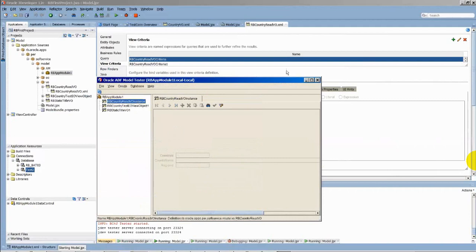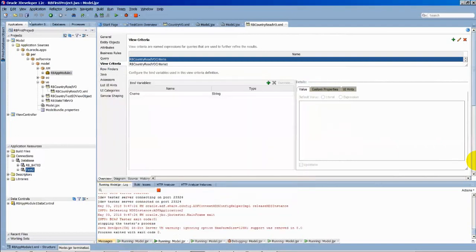It is a view instance, right? So let me check which view instance we are. Yeah, it is a view instance. And yesterday, let me make sure what I'm running. So I'm into RB read vivo. So let me run the RB country read vivo.